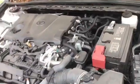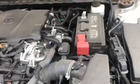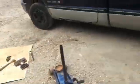Well, not as bad as that Fiat 500. Ooh, man. Had a chance to work on one of those not too long ago. Had a horrible design.